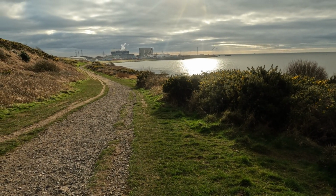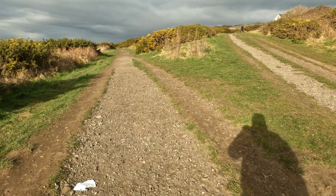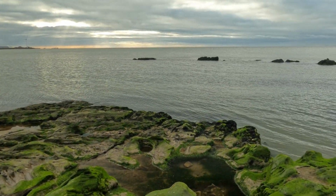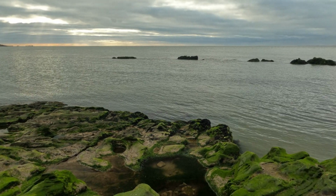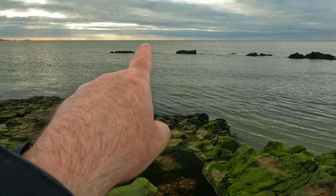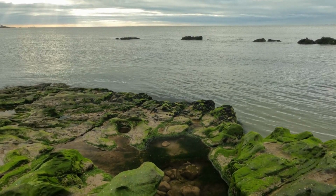Okay, without further ado. So I've no idea how good these shots are, but I've taken a few long exposures to try and soften out the sea, the water. One was to catch those two little rocks sticking out there, and then the third I tried to include this little rock pool down here.